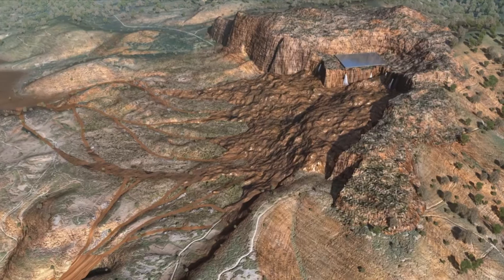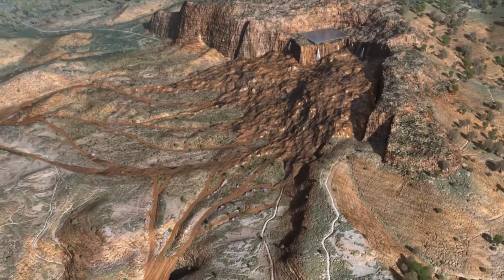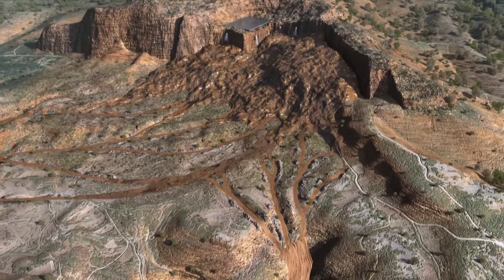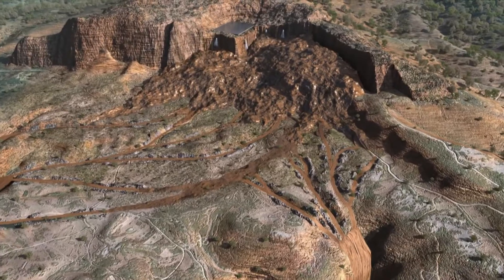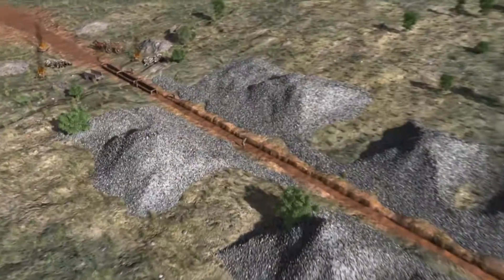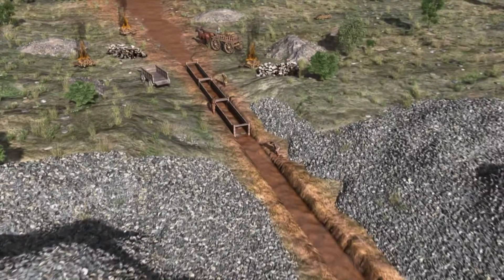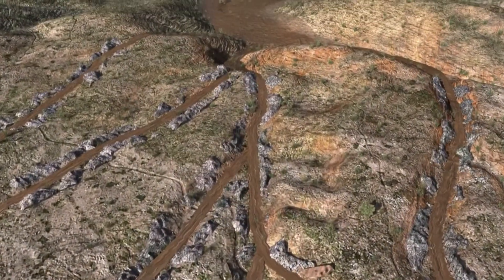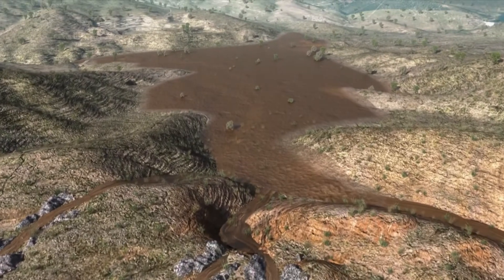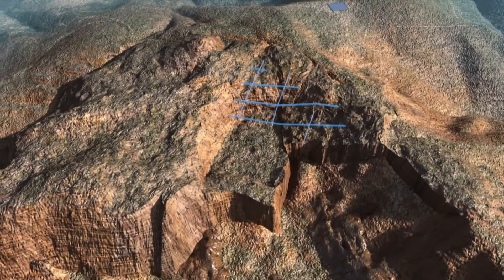With the mountain literally disintegrated, it was possible to direct the gold-bearing sludge towards the washing channels, using large quantities of water directed from the channels and from the reservoirs. Once the gold was extracted, waste accumulated in large areas occupying entire valleys, resulting in the creation of an artificial lake. The same technique would then be applied to the next sector of the gold field.